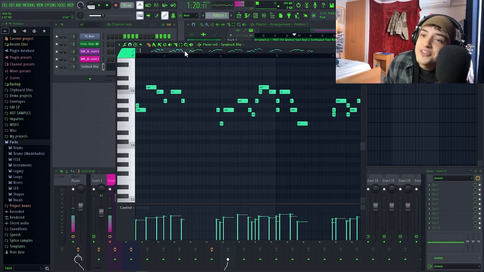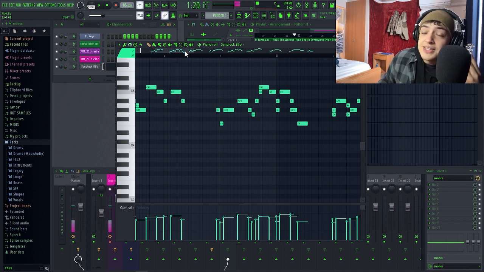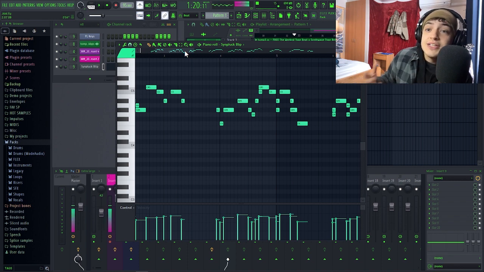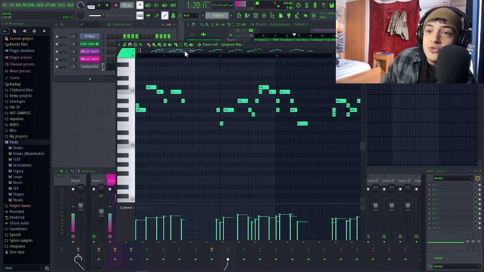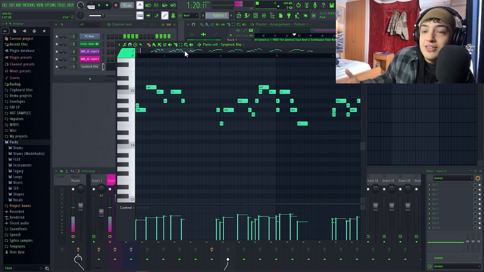I think it's such an awesome feature. Nobody's really shown that, but this is a great way to get your melodies. Everything's about AI. We have ChatGPT. I will do a video on how to get chords generated with ChatGPT. I feel like that's a really cool thing too. But FL Studio has its own AI generating features that you can use to generate anything you need.